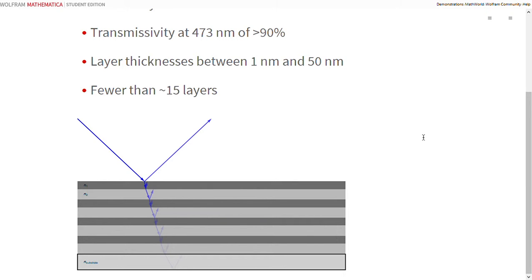In this case, there are four bilayers. Each one has two layers of material, each with a different index of refraction. And in this case, they also happen to have different thicknesses, and it's all deposited on top of a substrate. So at each interface, light can reflect or transmit into the next layer, and as a result, various wavelengths of light will have different properties for reflection and transmission through the dichroic mirror as a whole.